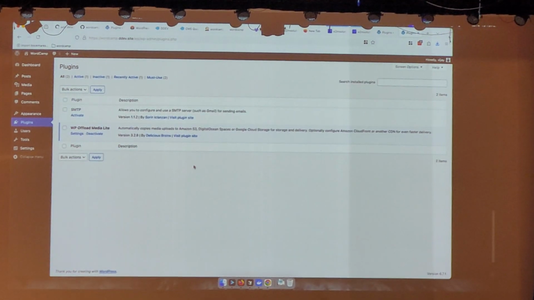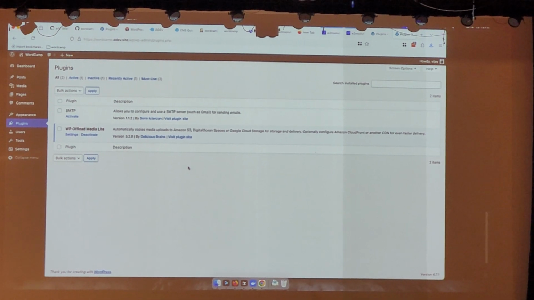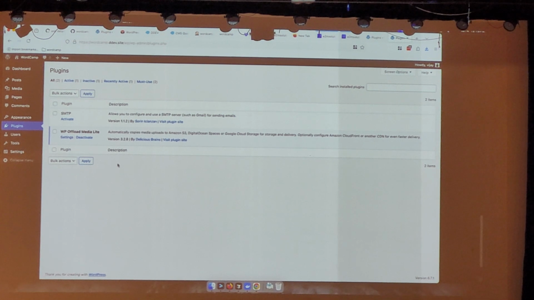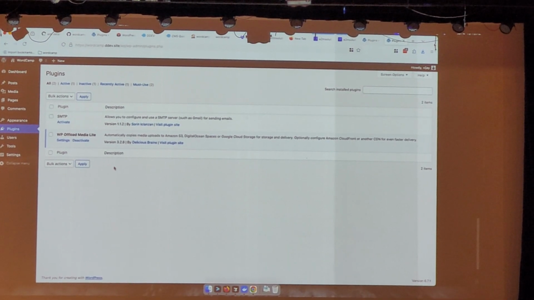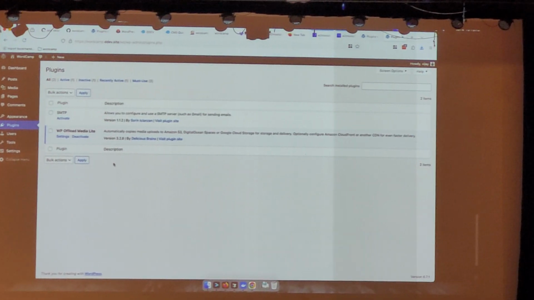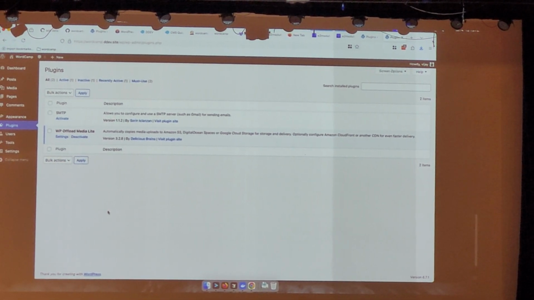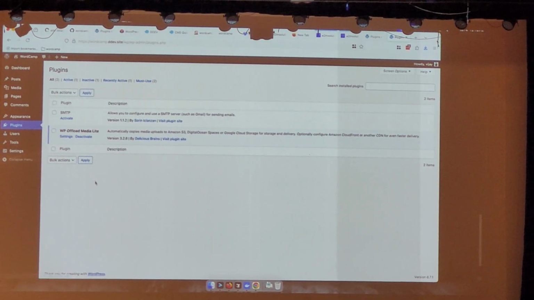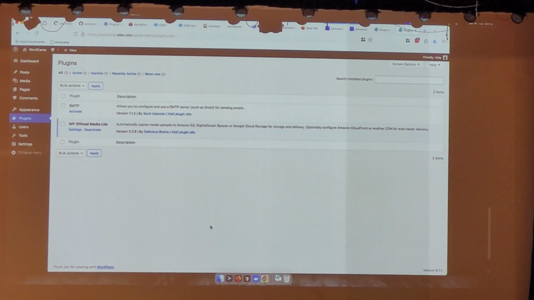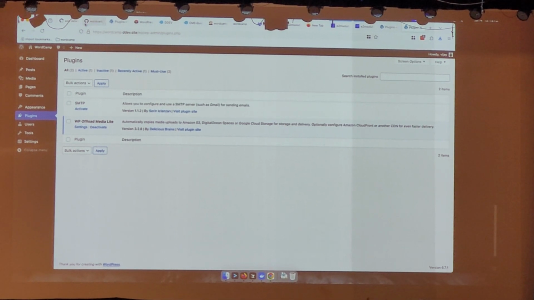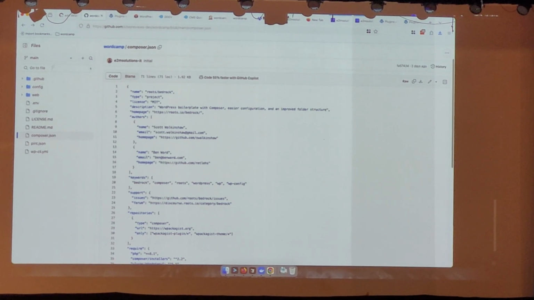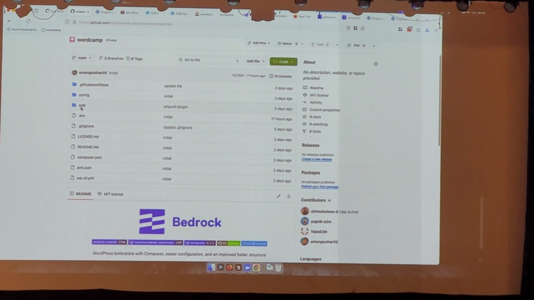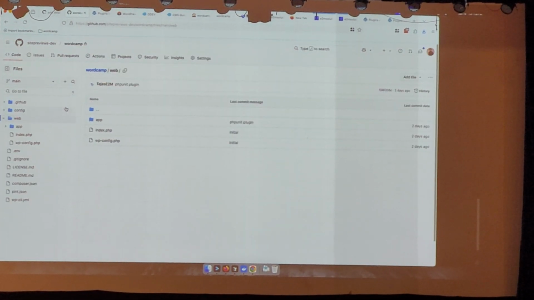So now, if you want to install a plugin in Composer, you can see there is no add button, because I have run this in a production environment. If you run in a development environment, it will allow you to install the plugin itself. But as you know, if I run CI/CD, it will just be deleted from there, because in the gitignore, by default the plugin directory will be empty. So this is the main GitHub repository where I have set up the project. You can see the web directory is kind of empty.